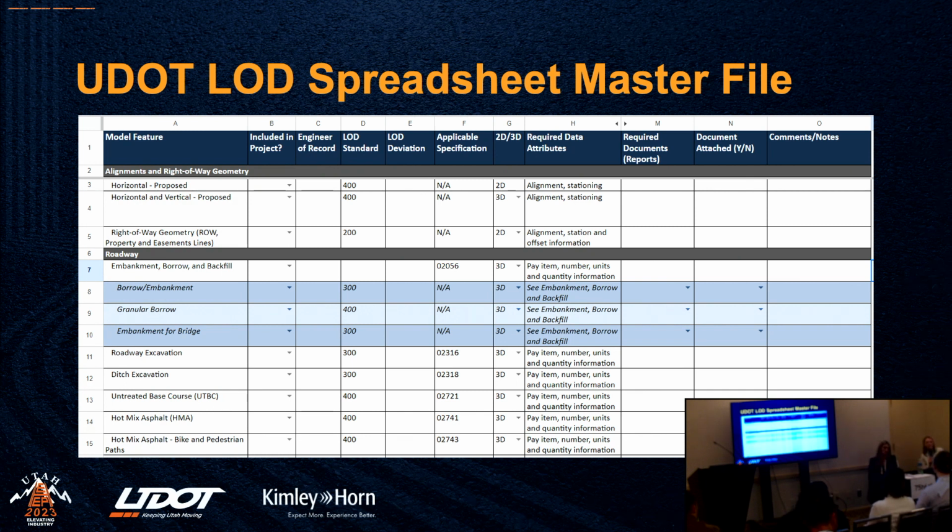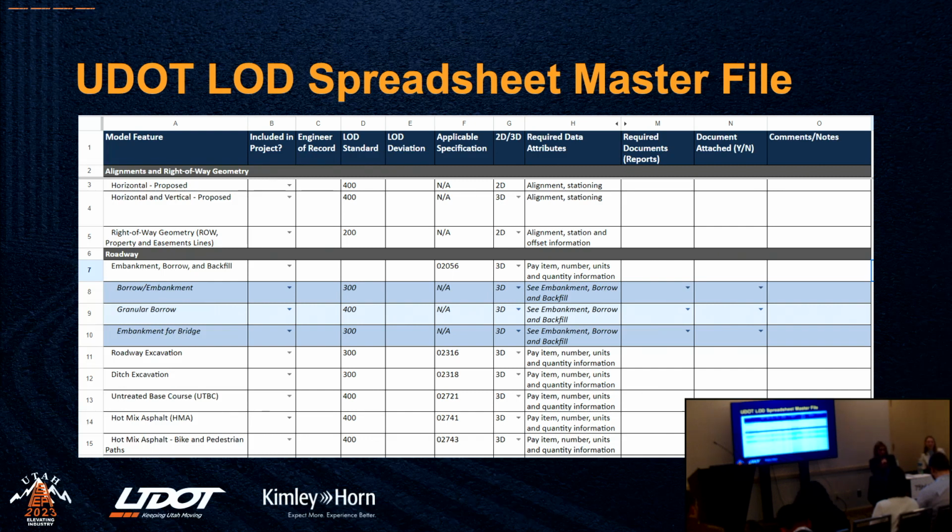I guess two questions. With this whole process, has there been an update to the fee guidance for getting people to fill out this extra attribute data? And then in turn, is there anything in place to do quality control on making sure that the assets are getting filled out and not missed or forgotten?